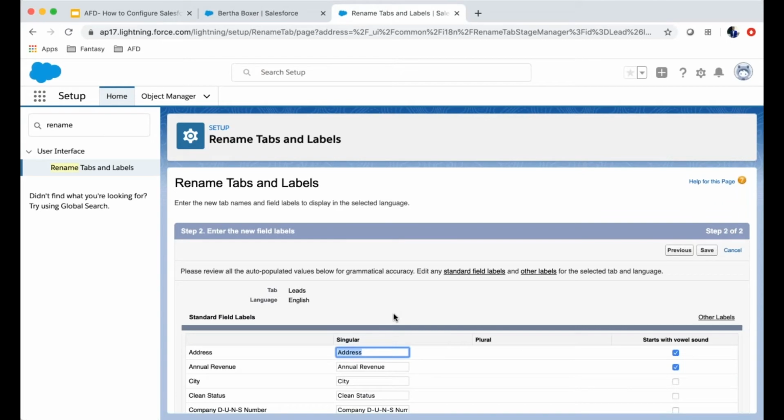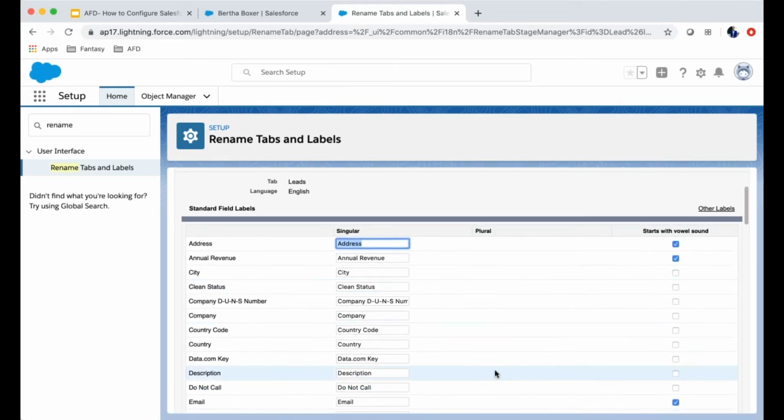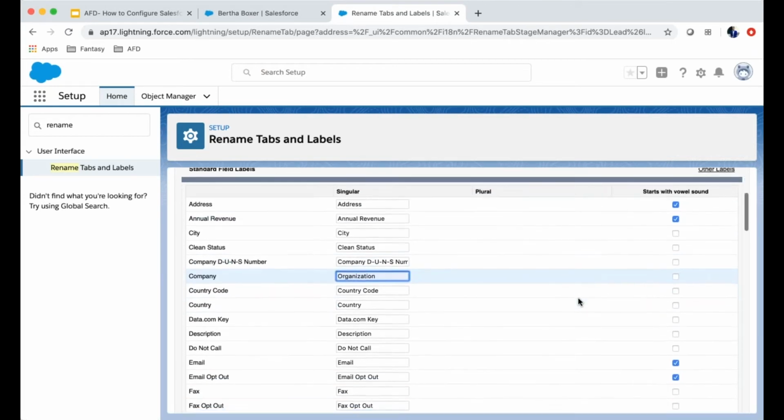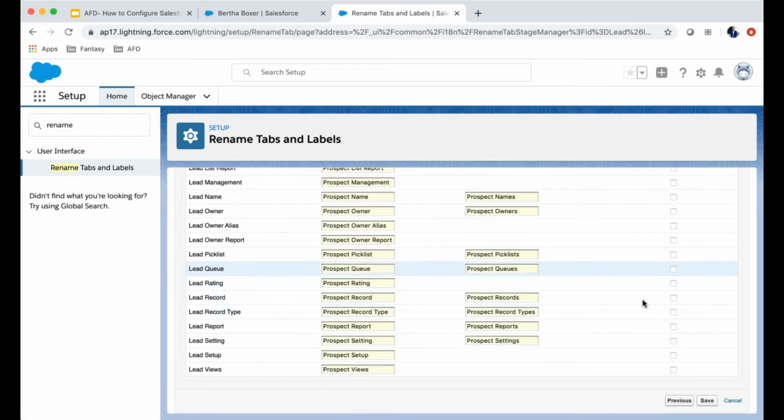When you go to the next page, it will show you all the standard fields that come with that standard object. We want to change company. The field name will remain as company, but here we can change the label to organization. Scroll down below and then click on save.